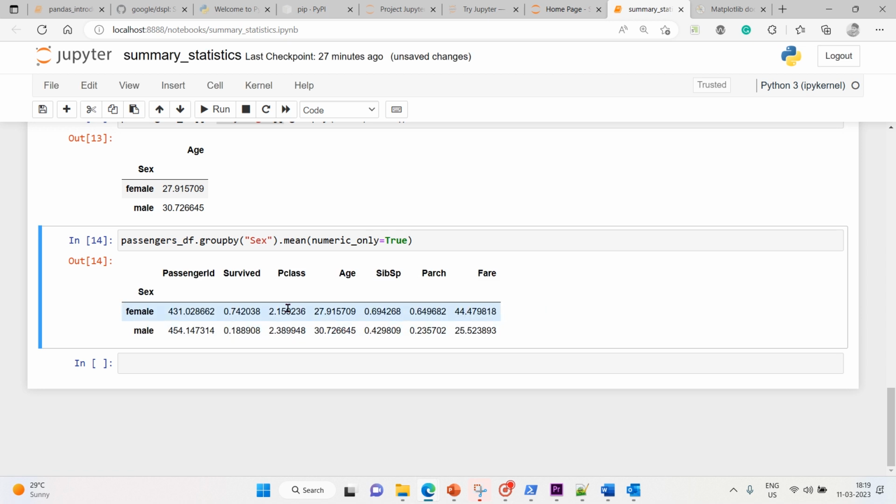Of course, for Pclass the mean has also been calculated, but that's not the case for the others because they are not integers or floats, they are objects. But this is how you can apply it to all columns.